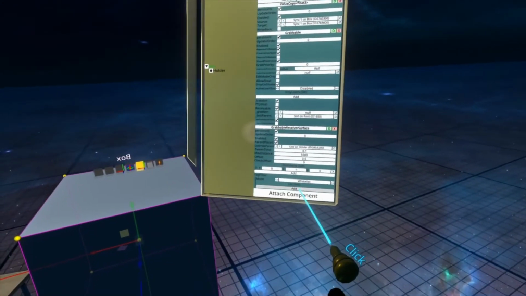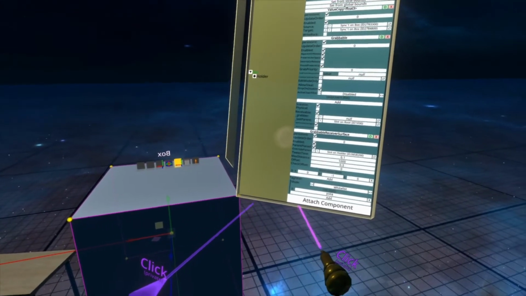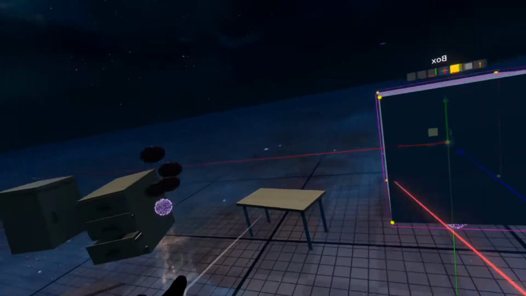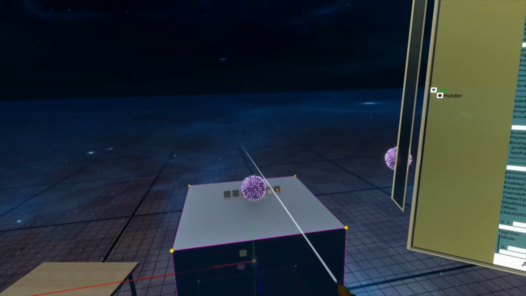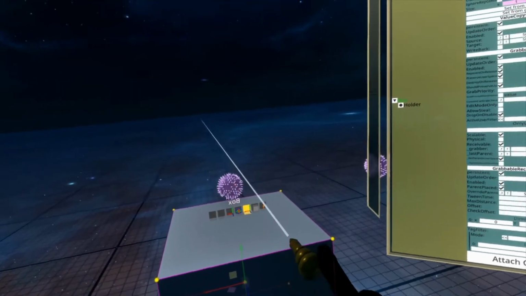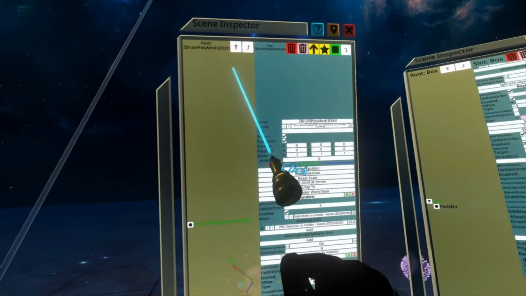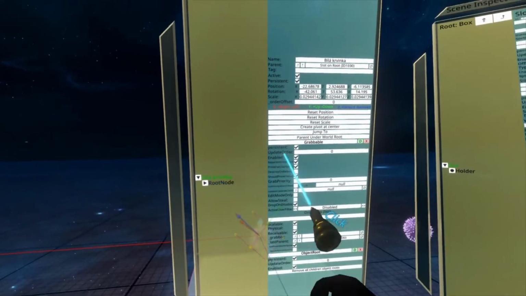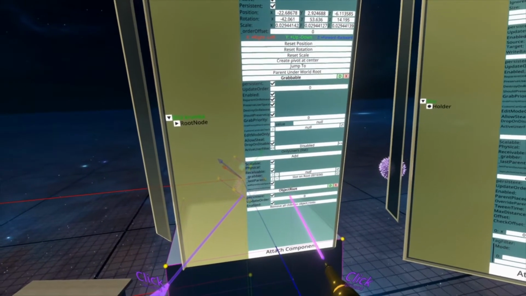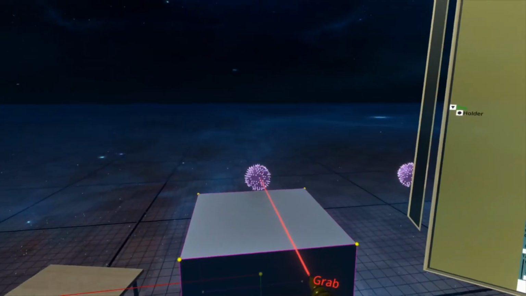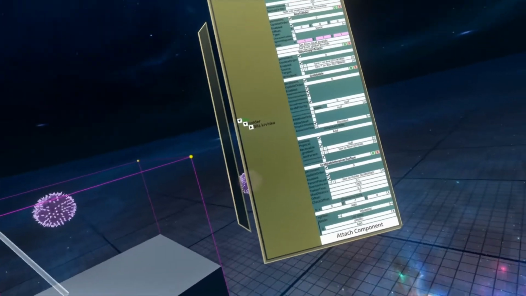So if I set it to whitelist here and I enter potato, then only objects that are tagged with potato will be receivable. So here I have another white blood cell, and you'll see it's not snapping down, even though it would have a moment ago. But if I inspect the white blood cell, and I make sure I'm at the root of the white blood cell here, and I tag it with potato, then you'll see it gets locked in and it's spinning just as we saw.